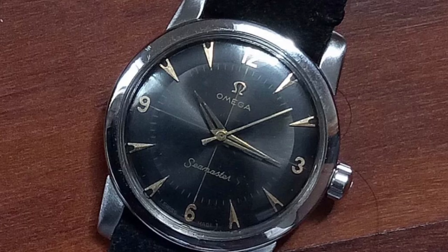This next watch is an Omega Seamaster manual wind watch. By looking at the case design, you know this is a 1950s Omega watch. However, if you look at the dial, next to 'Swiss Made' there are two T's. Two T's indicate that this watch should have tritium luminous, but there are no luminous on the hour markers or on the hands. Tritium is only on watches from the 1960s, and this is a 1950s watch, so this indicates the dial has been refinished.